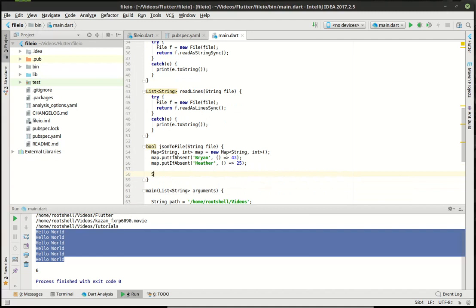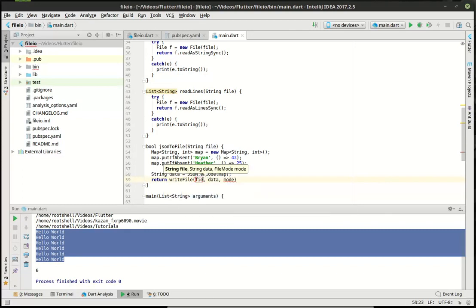All right, so we're going to say string data equal JSON dot encode, and we're going to encode this map, and then we are going to return our write file, and we're going to say the file name, our data, and then our mode.